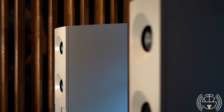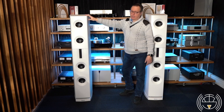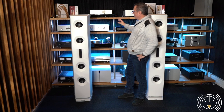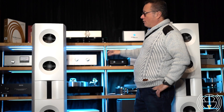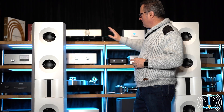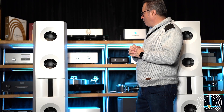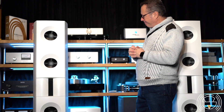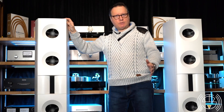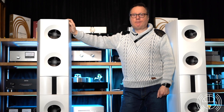And if you want to have many more sources connected, we can add a special electronics unit which is also a DAC, and allows connecting any kind of electronic — even the turntable if you want. It's already built in as a phono stage inside — digital or analog, basically whatever you want. This is not necessary if you have a source with already a digital output, or a single source, or analog.